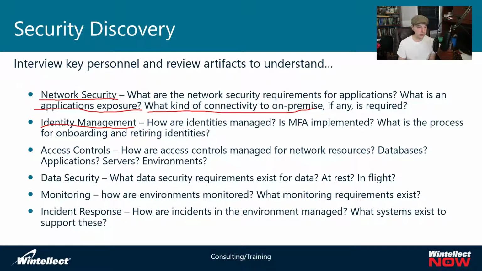And then you would use Azure AD and the roles built into Azure to manage our role-based access controls on Azure. But what you need to do in security discovery is identify what is going to be managed. We're going to talk about policies like MFA and how that relates to certain kinds of applications, because it might not be required for every application. And then what is the process for onboarding and retiring identities? In some cases, that might be already established, and it's just automatic if you do something like a sync with an on-premise Active Directory, or it might be something that requires a little bit more thought whenever you start going into the cloud.